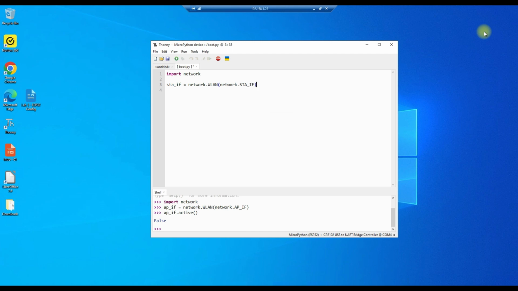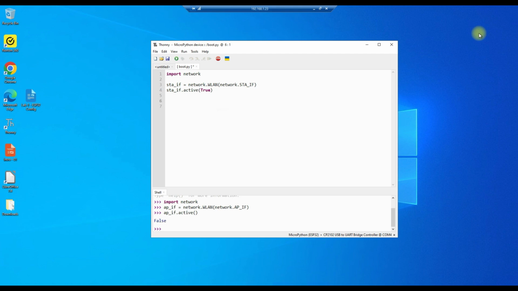And that looks good. And this next command sets it to run in station mode. Active true. And that's it for that.